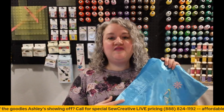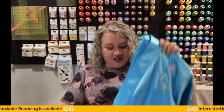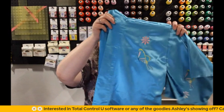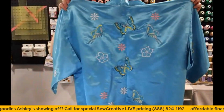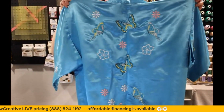For me, I have done a ton of work with crepeback satin. I've made lots and lots of costumes. Costumes are garments. They're just a little bit more playful than what we go with every day. And this particular piece was made to be kind of a replica of Brad's Blue Robe from the Rocky Horror Picture Show that came out in 75 for anyone who's like, wait, how old is that? Yeah, it's old. It's okay. But it's got all of this beautiful embroidery on the back side of it. And of course, trying to source something that old for a replica isn't necessarily going to happen. So I had to come up with a combination of stuff to make this work.